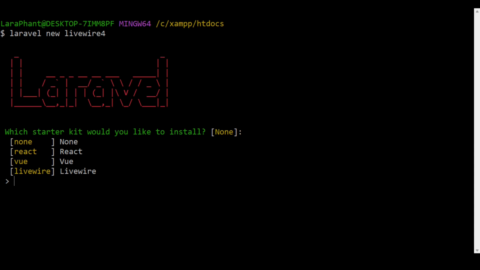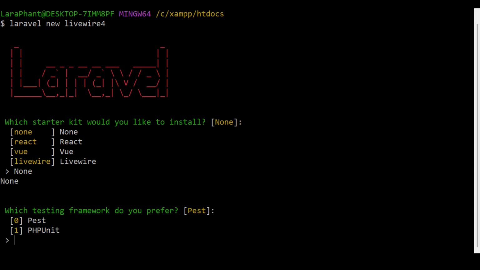And of course, we are being prompted about which starter kit we would like to use. But since we are learning Livewire from scratch, we really do not need a starter kit, because I want us to have an idea of the basics, such that you can maybe build your own starter kit. And also, if you come to use the Livewire starter kit, at least you'll have some basic knowledge of where to do your edits and modifications, such that you can customize it for your own use. So I will just write none like that and hit enter.